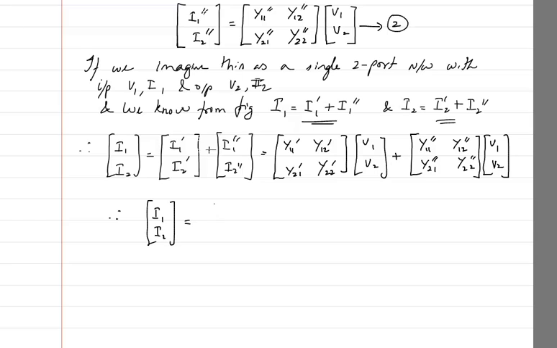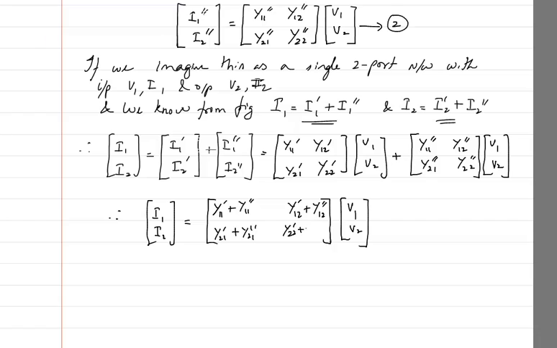going to be equal to, if I take v1 v2 common, so let me write v1 v2 common, whatever is remaining are two matrices which are added together, isn't it? So I have to add them together. If I have to add them together, then individual elements are added. So I will write it as y11 dash plus y11 double dash, y12 dash plus y12 double dash, y21 dash plus y21 double dash, and y22 dash plus y22 double dash.